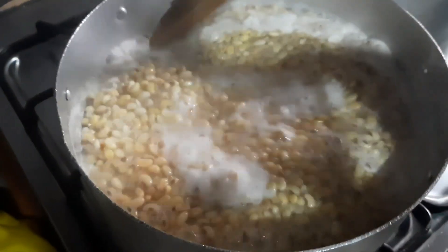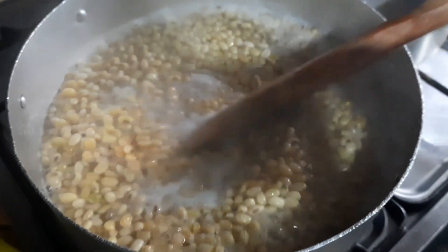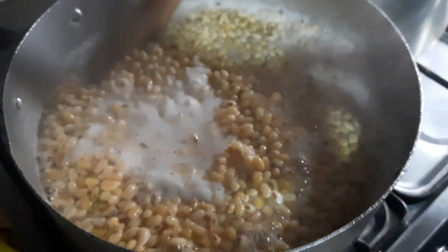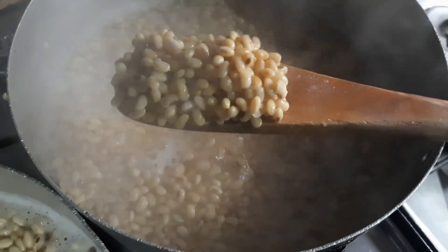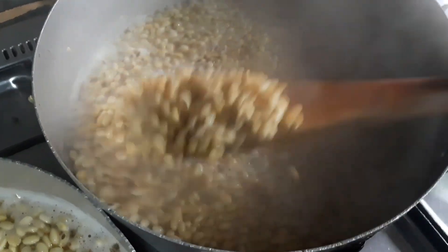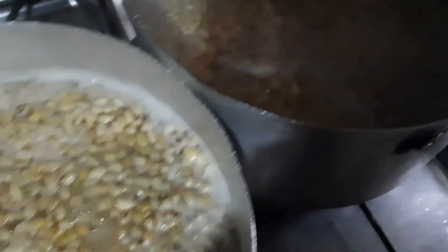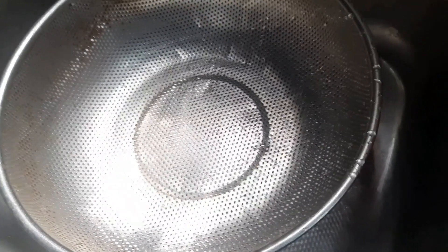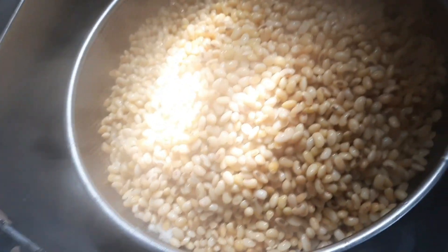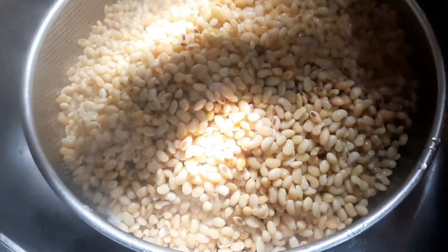Here is the soya beans — it has been cooking for 30 minutes. I decided to make the work easier, so I'm cooking two pots. Here is the second pot. Now 30 minutes is over, I'm going to drain the water and show you how to wash it. Once you cook soya beans, it will just swell. It's very hot.